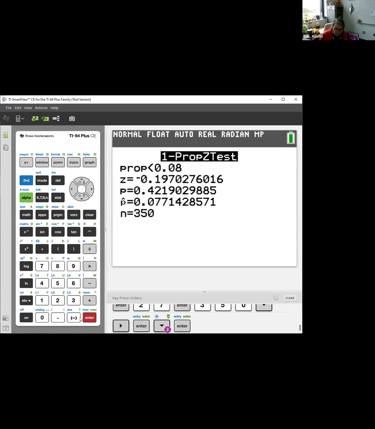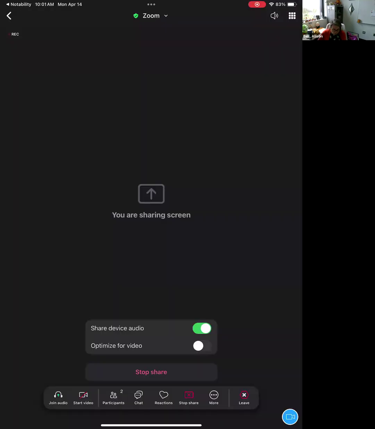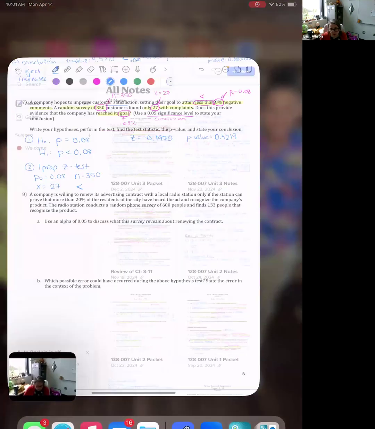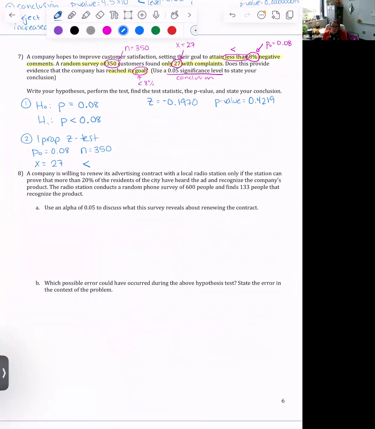So now I'm going to go ahead and reshare the packet so that we can all do this together. Okay, give my iPad a second to catch up with the Wi-Fi. Okay, so right now we see, can we see it? Uh-oh, I thought I took over the share. Hold on. Don't you love technology? I want to start the share. Okay, there we go, guys. All right, sorry for that. Here's our z-score and our p-value.